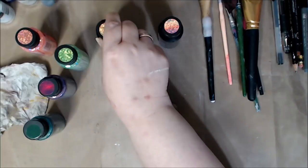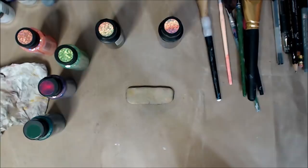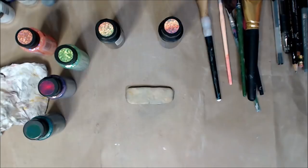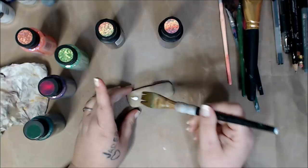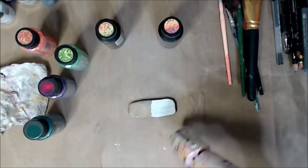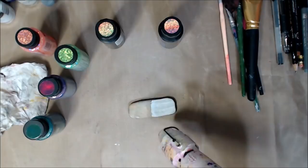Let's do this back. Maybe I'll do a little bit of white on the back because I really want this to shine. Do I want it to be white? I don't know exactly how these are going to work. So we're going to find out half and half. I'm just going to do a little peewee of a squirt. Okay. And then I will just paint half of it with white so we can see what it comes on like, and then we'll do the other side regular. So I'm just going to real quick give it a quick dry.